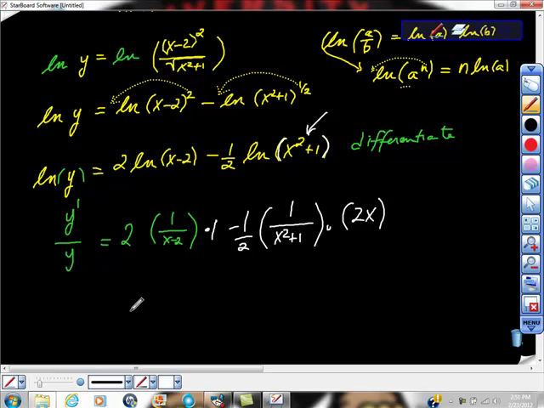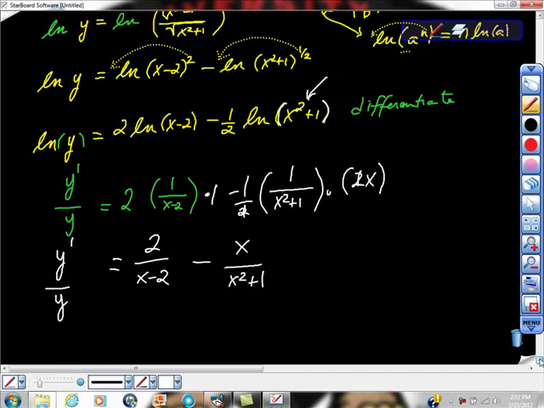So, hopefully that's making some sense to you. Now, what I'm going to do is this. This is 2/(x-2), isn't it? Times, look, this 2 right here and this 2 right here cancel, don't they? So, this is just minus x. This x is this x right here over, whoops, sorry, let me put this minus where it belongs. This minus is here, minus x/(x²+1). Is equal to the derivative of y over y.